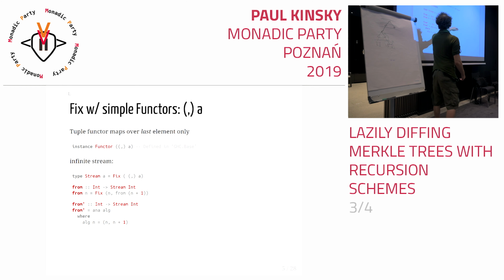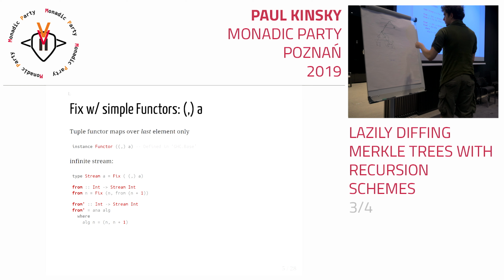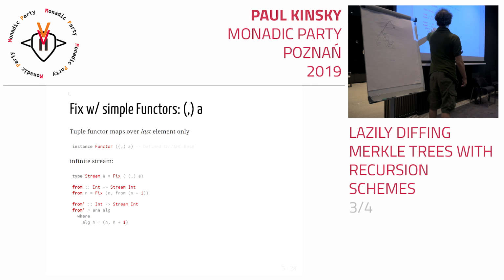And you can see here it uses an anamorphism. The only real difference is instead of manually recursing by calling back to from, in from tick, it actually just uses an algebra that builds out a single layer of it. So you get a stream of integers with n, and then you just get the next seed value that you unfold from with n plus 1. And then the anamorphism actually handles repeatedly applying that to unfold out, in this case into infinity, but you could easily imagine something like this that has a terminating case. Not with that functor, but with something.